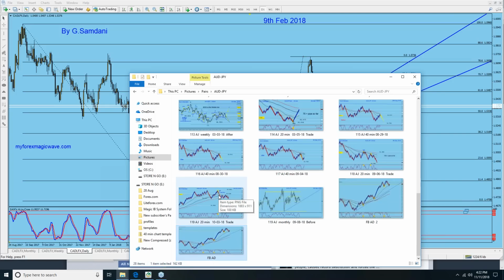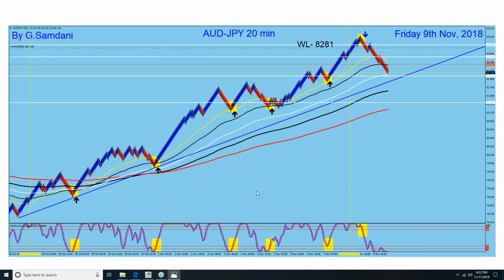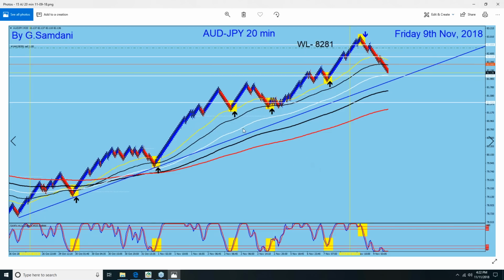So where is the chart that I made with all the boom? Right. For example, like this one, I made this. All right. So look at this chart. These are the entries, and it is only because, if you look at the indexes, Aussie was getting strong and yen was getting weaker.